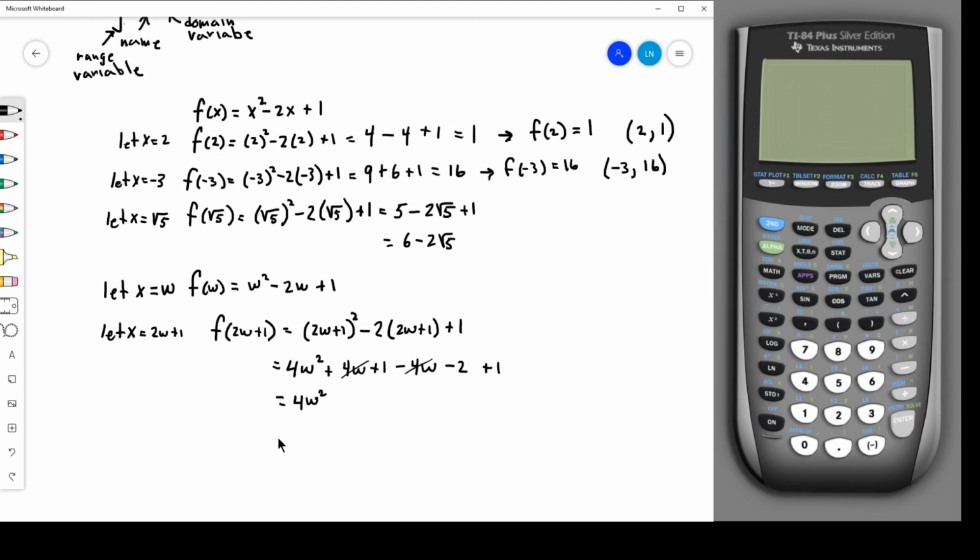Okay. So there's a lot of different ways you can plug stuff into functions. All right, so I talked about the vertical line test already. I talked about finding the domain. Now finding the range, so this was all under the auspices of the domain of the function. To find the range of a function, the range is basically described by the values along the vertical axis, the y-axis, if you're looking at standard function notation.